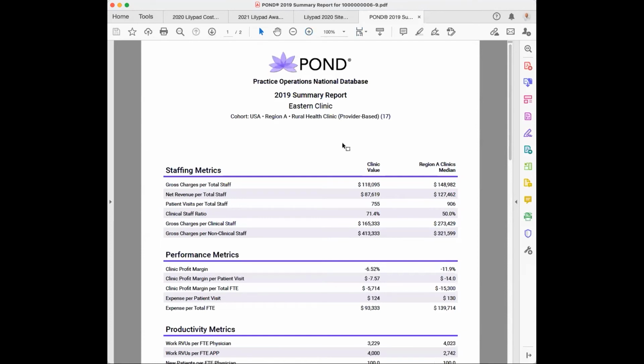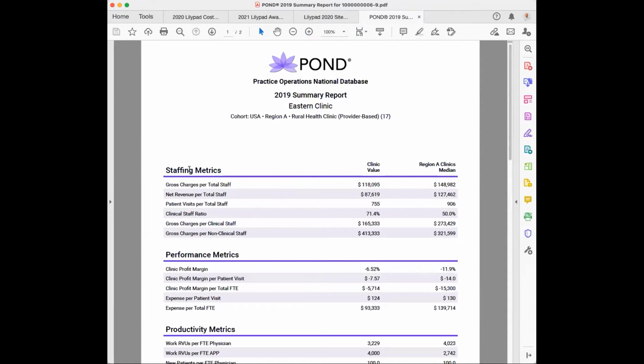This is the one report that comes from data that you've given us and that we provide you benchmarks from other clinics that have given us that data. So again, this is not cost report data. This is data that has come from your peers across the country that have provided it through the same web app that I just went over. I'm going to go through these real quick because I want to make sure we have time for questions.